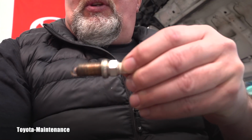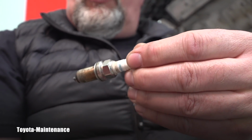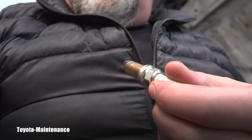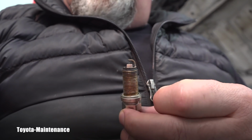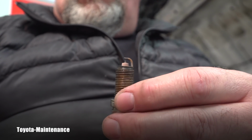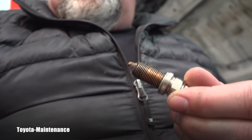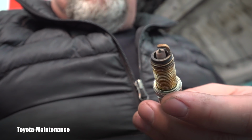You see, I'm pulling the spark plugs, for example. Let me show you this one. These are the Denso SK20HR11. It's a full iridium spark plug. So what I will write to this customer is, well, the spark plug is good. It's the correct one, but the gap between the tips, unfortunately, is becoming too big. There should be 1.1 millimeter. If you look at the color, that actually says the engine is burning correctly. This is pretty good, but the gap is too big.